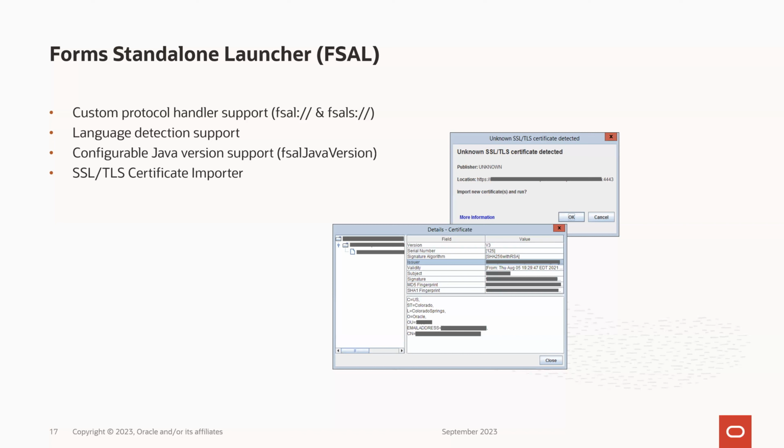Once the user's machine is set up to be aware of one of these two custom protocols, you could then configure it to launch the standalone launcher, which means that you could actually have a web page launch the standalone launcher. You don't need to launch from a DOS shell. You don't need to launch from a desktop shortcut. You could click right on a hyperlink in a web page and kick off a Forms application or JavaScript or any other way that you want in a web page.